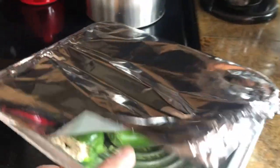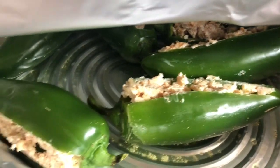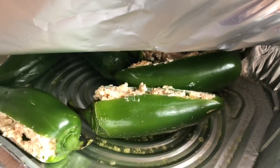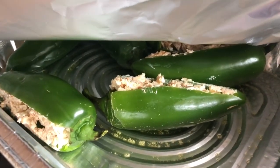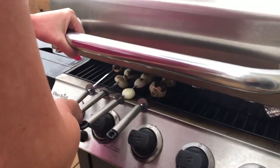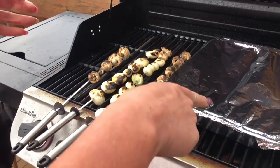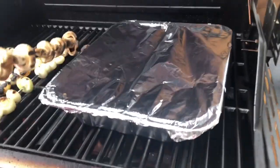I'm going to take them out and show them real quick here. Cut them and stuffed them with cream cheese. And cumin. And she added a little bit of cinnamon to them too. This will be a tasty treat. They're in there. Onions, mushrooms, and jalapenos.